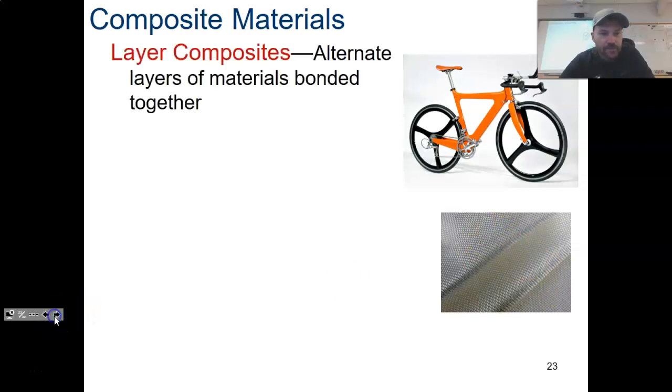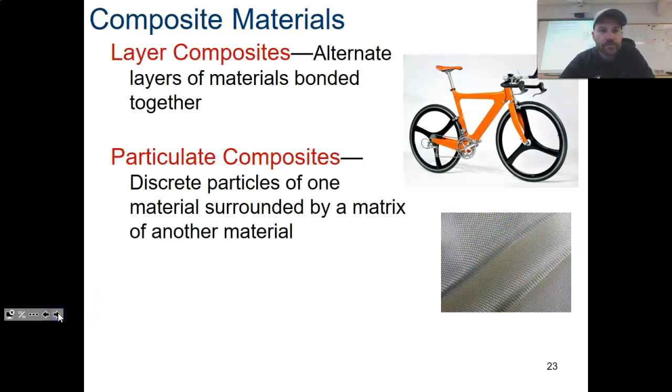Carbon fiber in bikes, and here's a carbon fiber sheet right here. Plywood is a really good example of a layer composite. On plywood, the layers are alternating. The grain goes this way, that way, this way. They're at 90 degrees to one another, so the expansion that happens with humidity and temperature change is really regulated and it doesn't allow it to do that. So it's a much more stable wood.